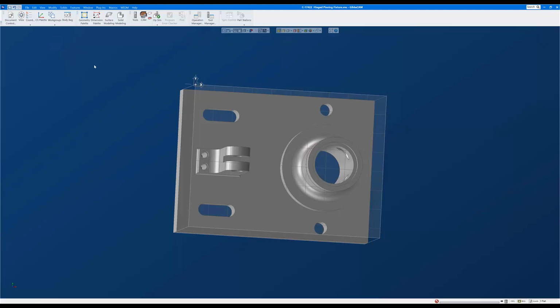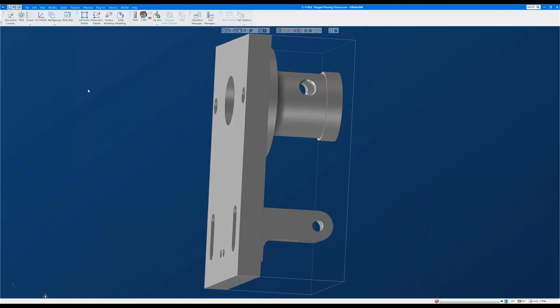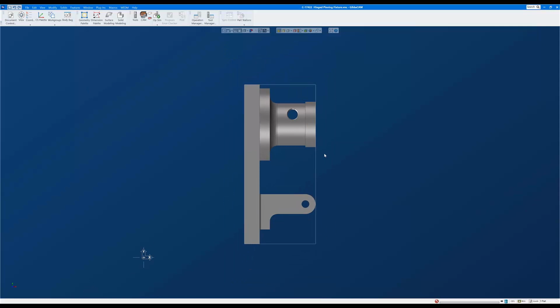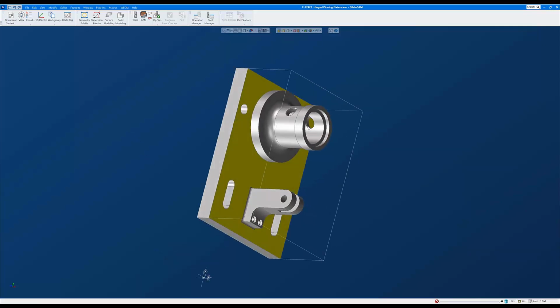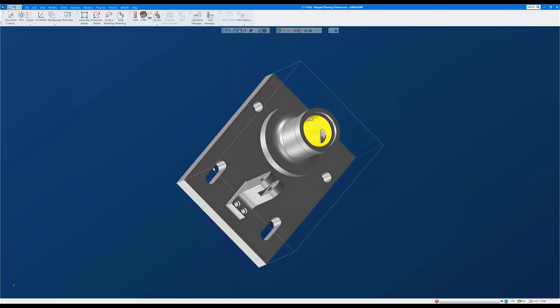However, what I'm going to do is undo back to where we started, which is here. And I want to look at this from a slightly different perspective. When I do this part in class, it's not unusual for me to be asked, what if I wanted the origin to be the center of the bore rather than a corner of the work envelope? And frankly, the bore is more realistic considering this is a weldment especially. So let's take a look at that briefly.